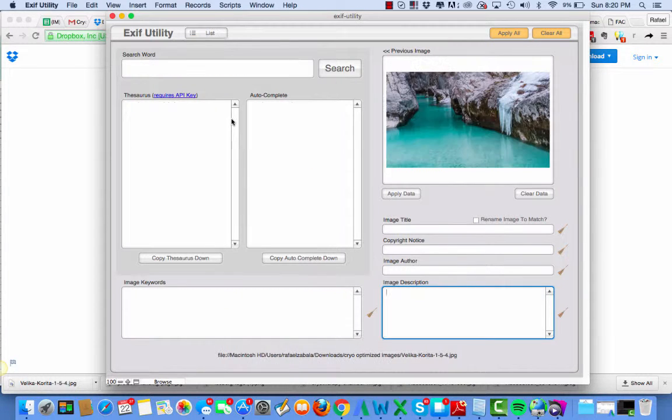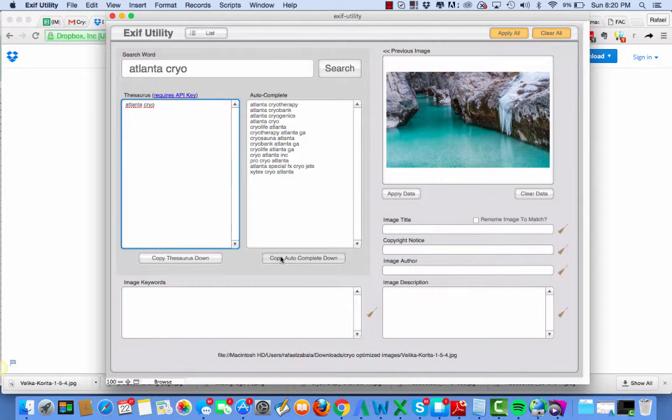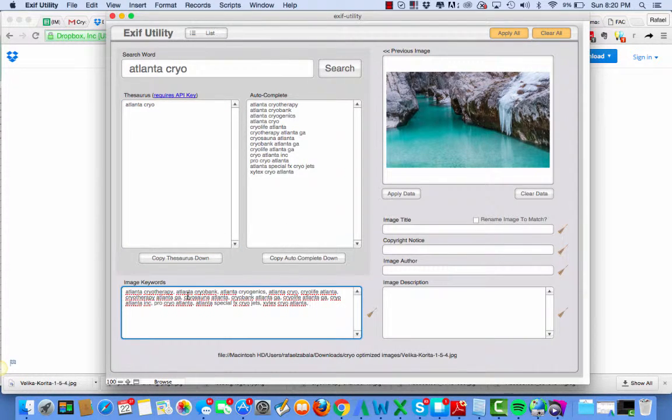Next image. And the next image was Cryo Atlanta, or Atlanta Cryo. That's the last keyword. Atlanta Cryo. Search. Gave me some cool keywords. Atlanta Cryotherapy, Atlanta Cryobank, Atlanta Cryogenics, Atlanta Cryo, CryoLife Atlanta, Cryotherapy, Cryobank.